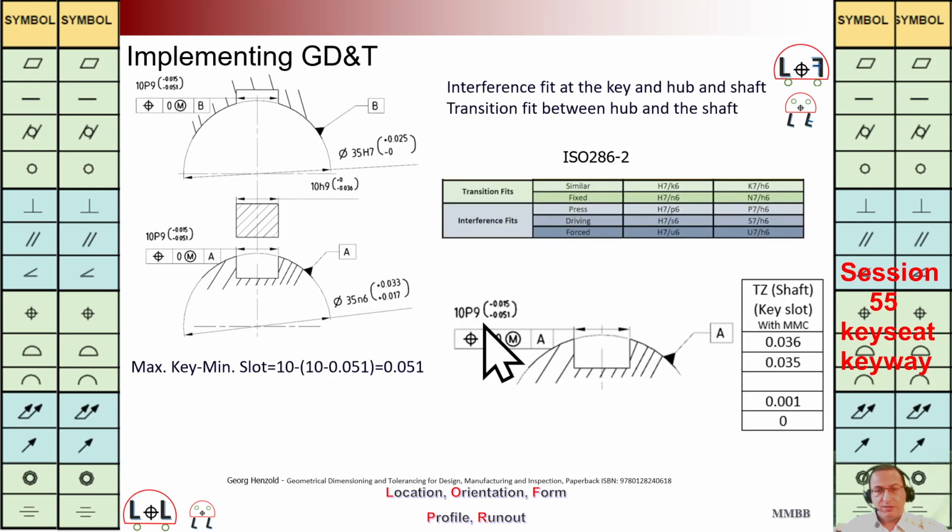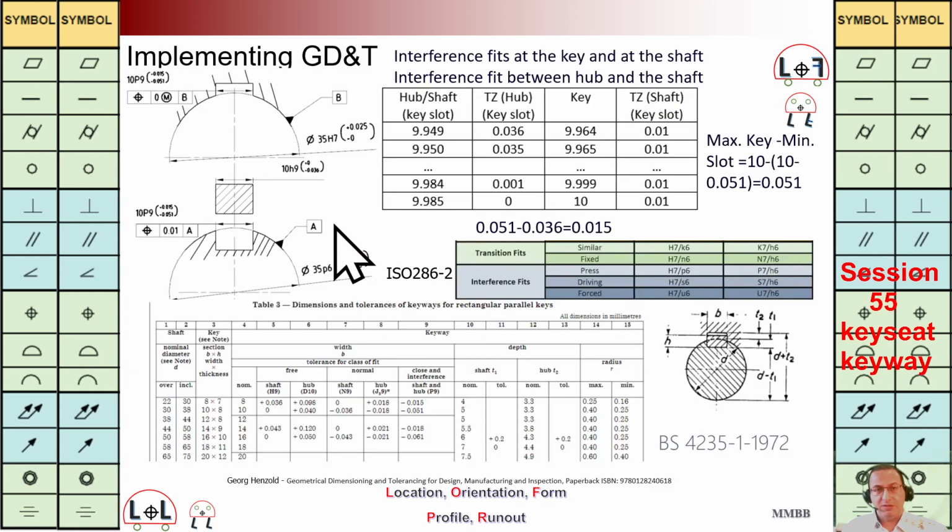Yeah, here is the last example for today. For this situation, let's see this example. What we can see, by having these tolerances for the key, we have this minus, and we can see we are going to have an interference situation between key and key seat. And also here, the tolerance for the key is this value, and for the keyway we are going to have these tolerances, and then we are going to have interference here as well.